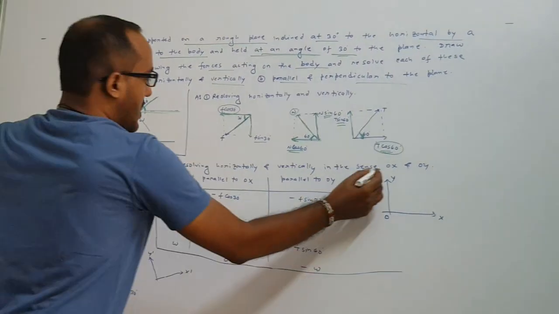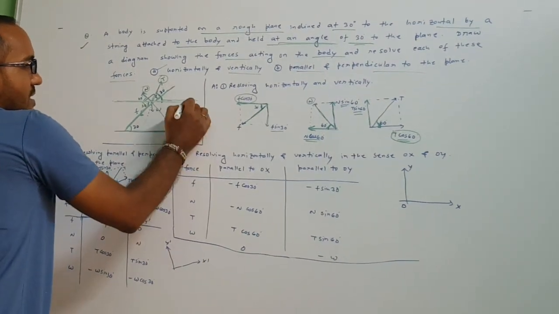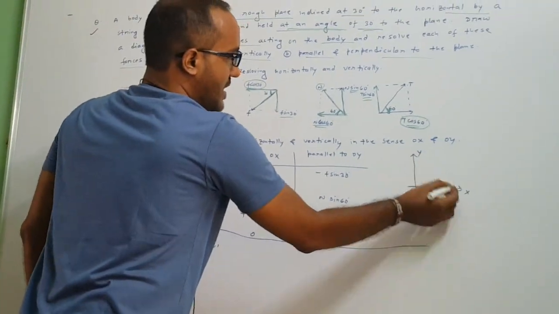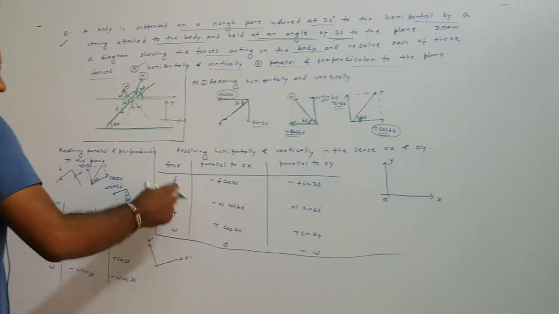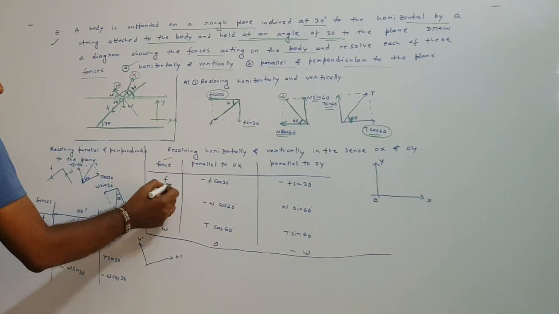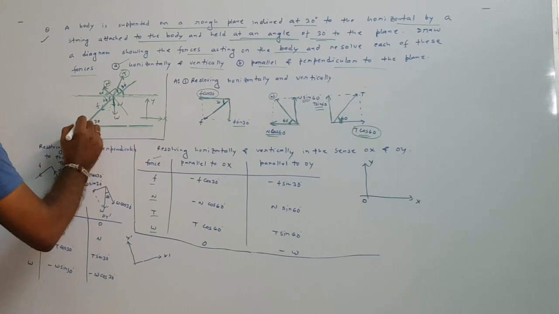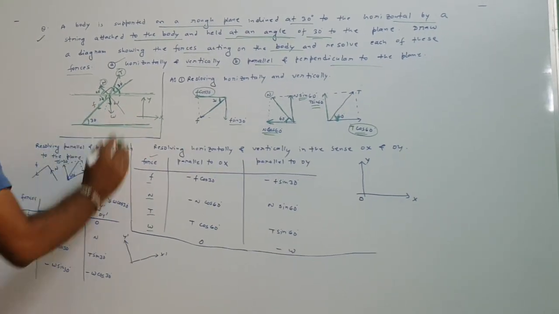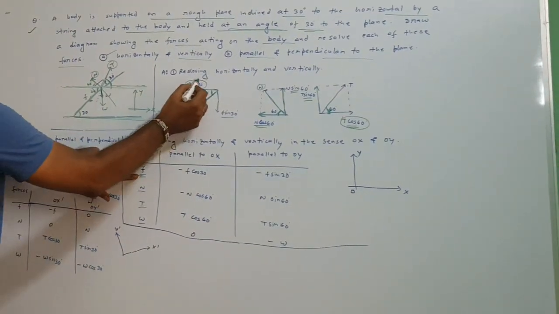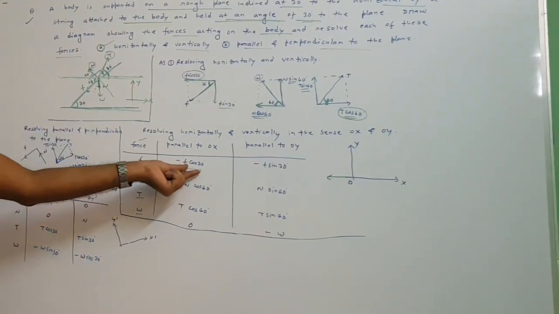Now see, here we are drawing this for this horizontal component. Let us say this is x and this is y. So according to the x and y axis, we can draw the components. We have 4 forces here: F, N, T and W, and W is always perpendicular to the surface. So for F, we have F cos 30 in the negative x axis, that's why it is minus, right?